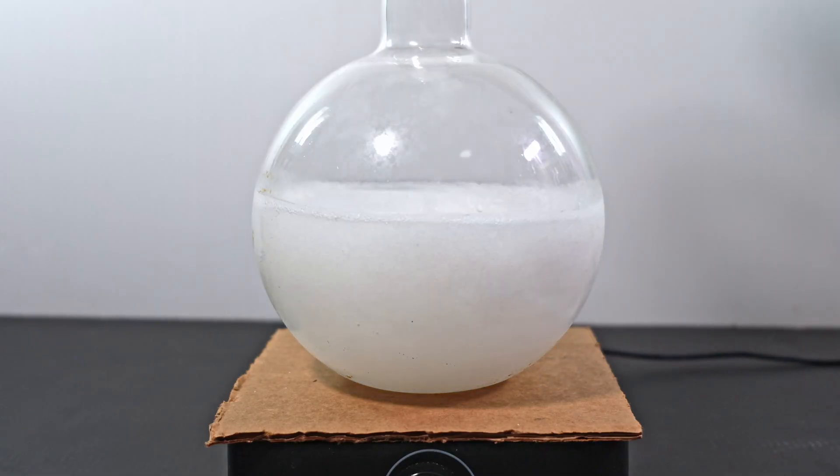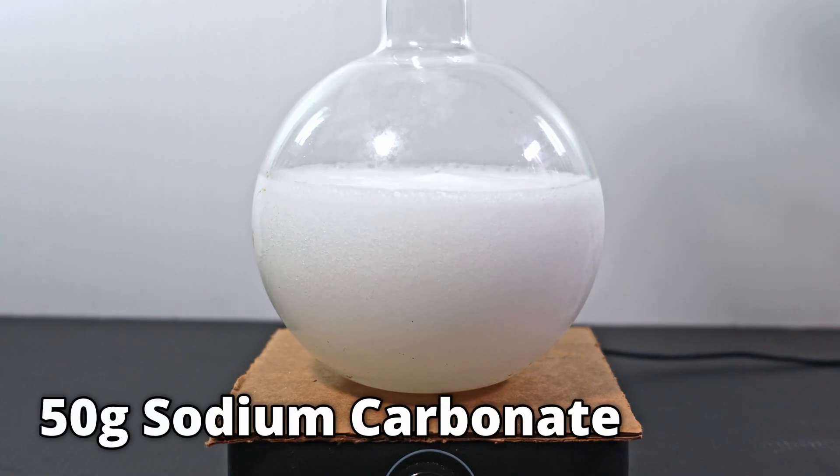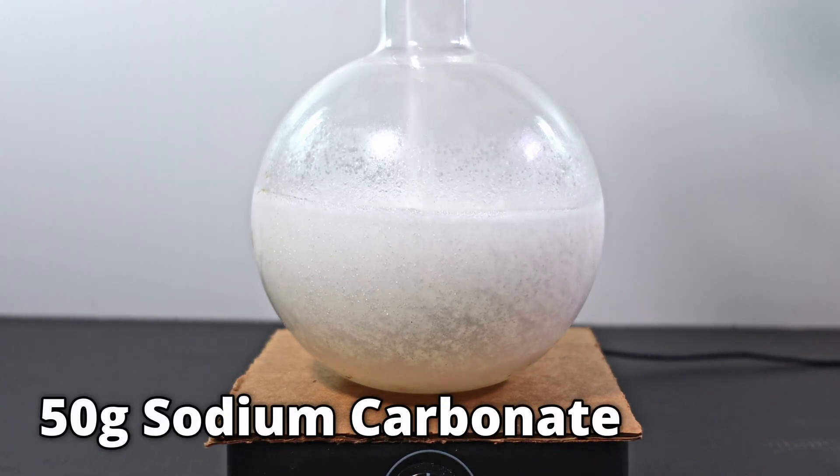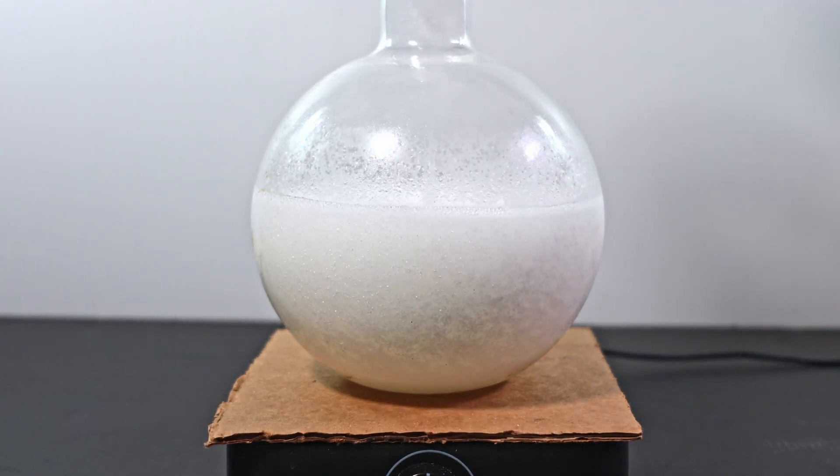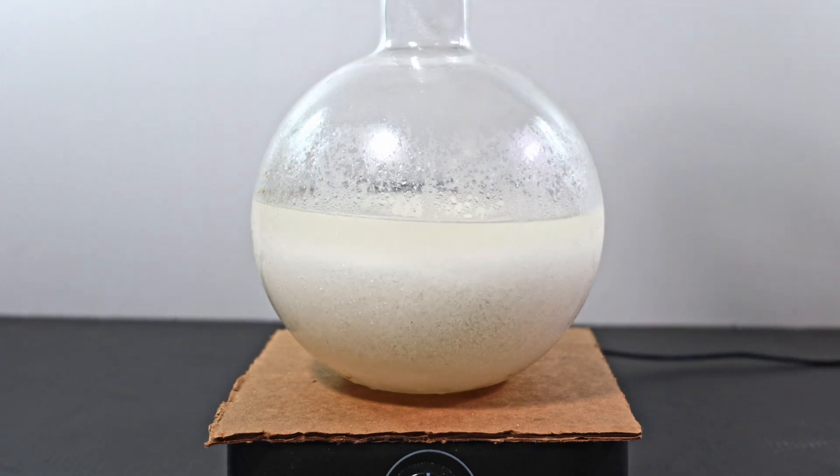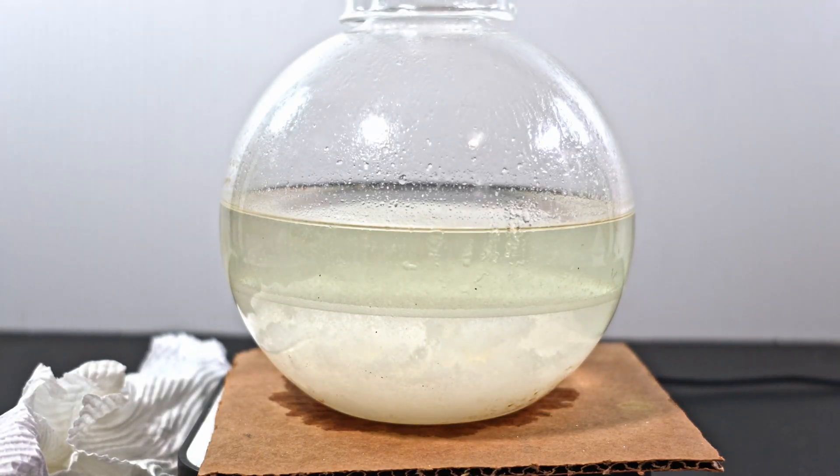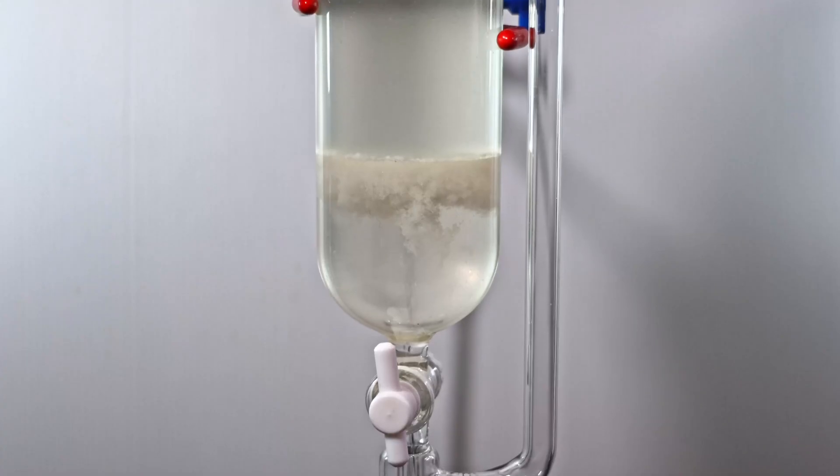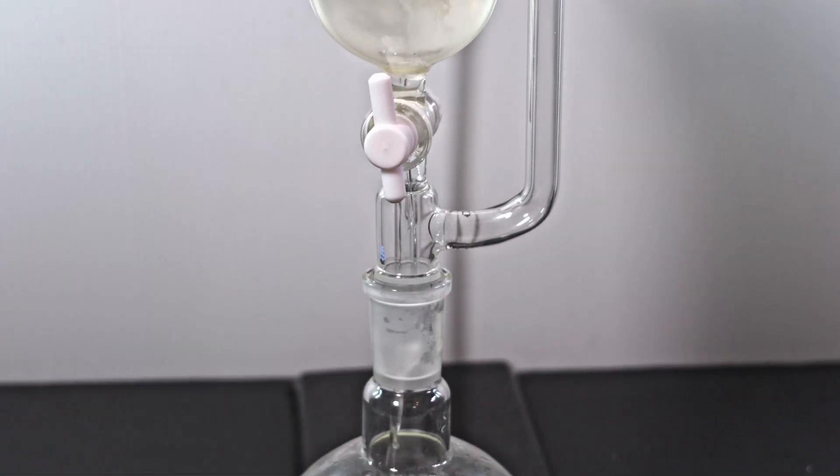For the first half, I slowly scoop in 50 grams of anhydrous sodium carbonate. This will neutralize any formic acid that came over and absorb some water. When it rests, I get a rather nice separation. The insolubility is even maintained unlike that fluke with the suck back. I drain off the aqueous layer and keep the crude organic layer.